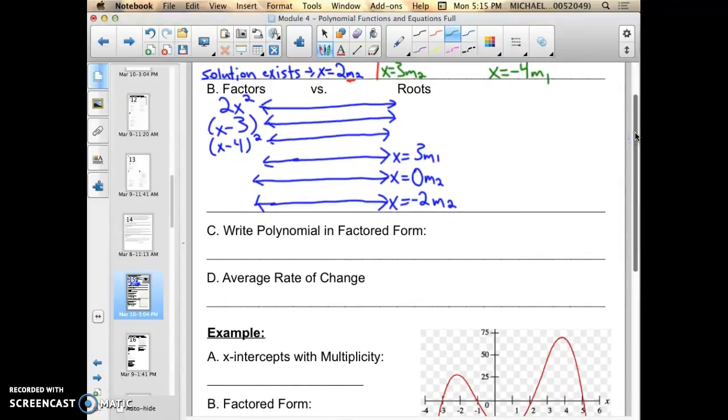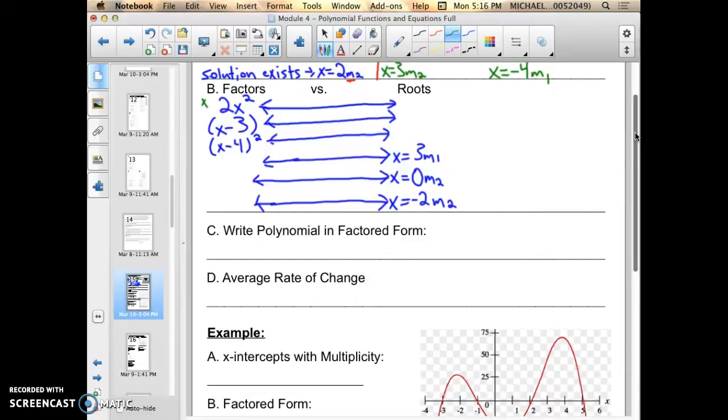Now, let's move down to factors versus roots. This is another goal that is really huge and really key for this skill and these couple skills. We've worked through this process of factored form versus root form, especially in Module 3, and I'm going to show you what I mean by this. Technically, any factor has a root, and any root can be written in factored form. So I came up with this little chart to practice the skill of going from one to the other and vice versa.